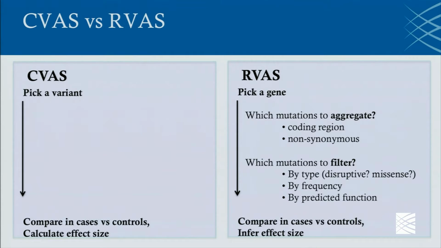But it does also hold open the potential that you might get at something that we maybe call in other domains an allelic series. So something where we have a variety, a spectrum of mutations that have differing effect sizes, and that range of effect sizes can then be used to, potentially, if you have a large enough sample size, kind of validate that range of risk that you might observe.